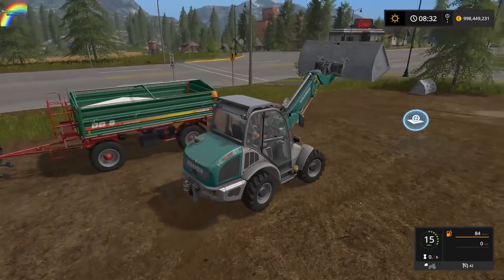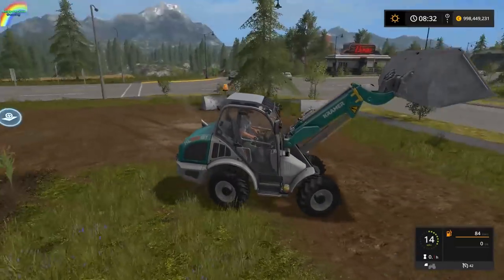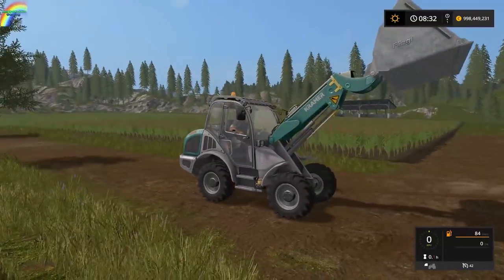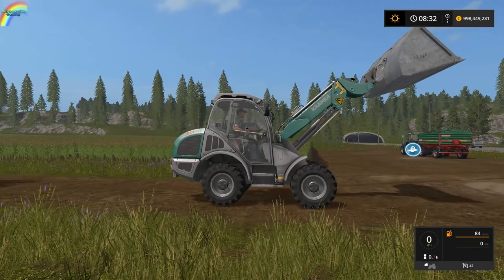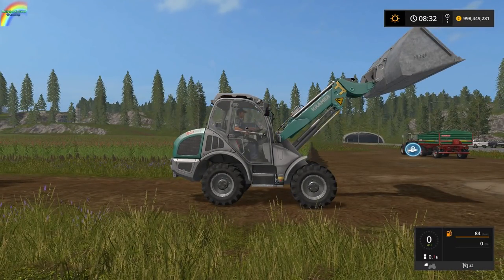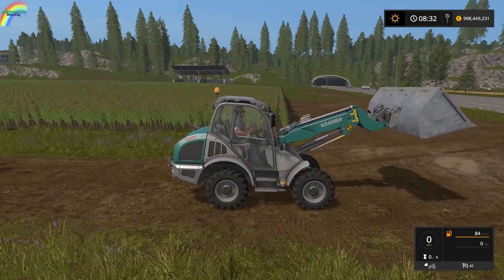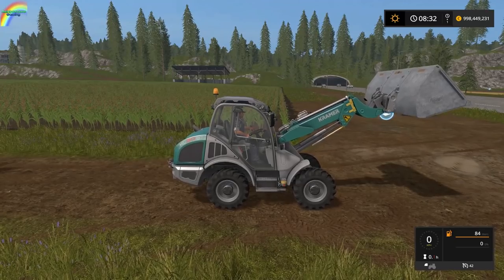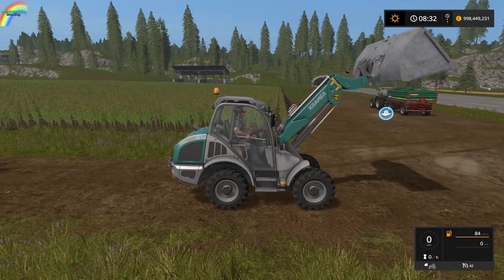You did see that it held up with all four sets of buckets, right up to the 4,000 litre bucket which I genuinely thought this thing wouldn't be able to cope with. It did reasonably well, and if you manage the bucket well, you won't have a problem — even with the little Kramer. There is a bit of desync going on, but that's kind of a farm sim thing that always happens.